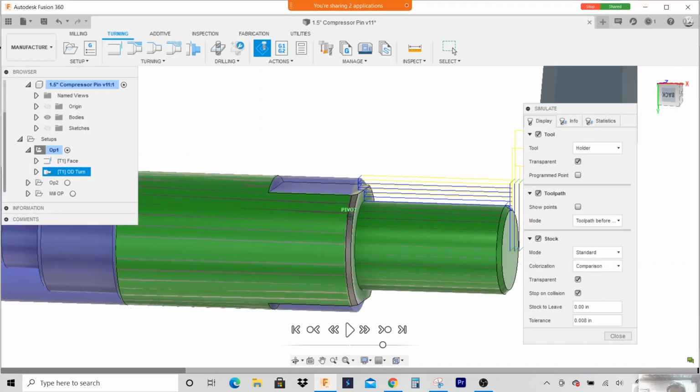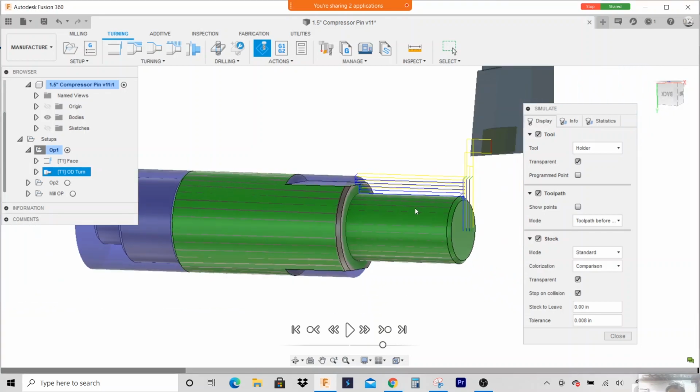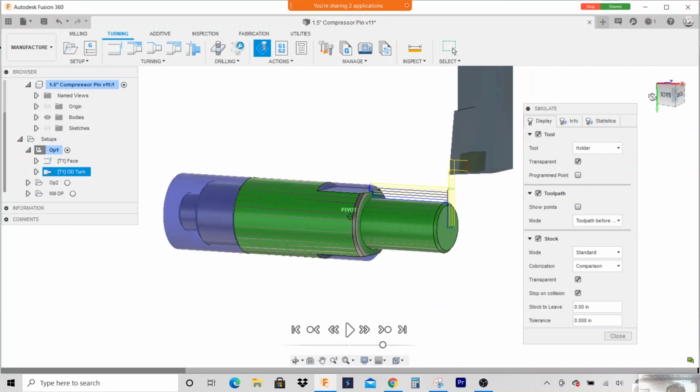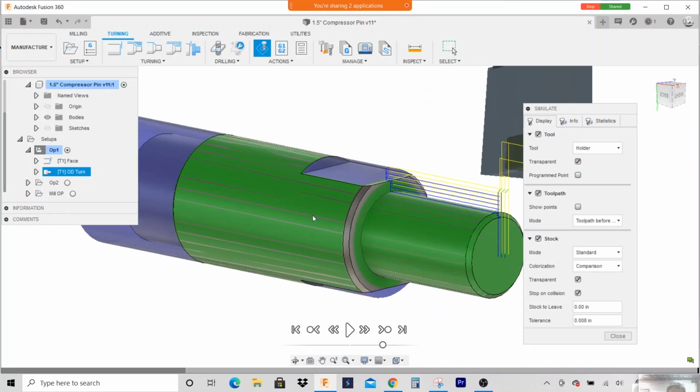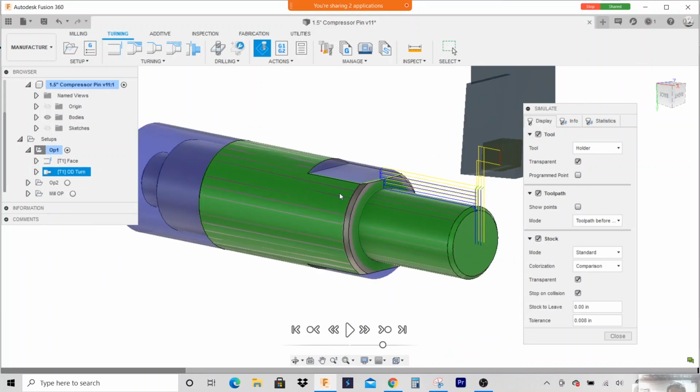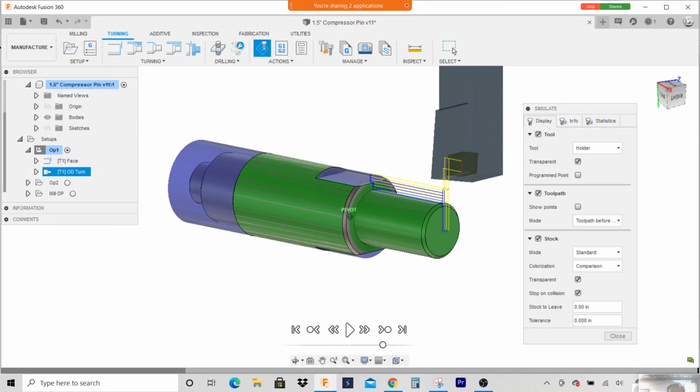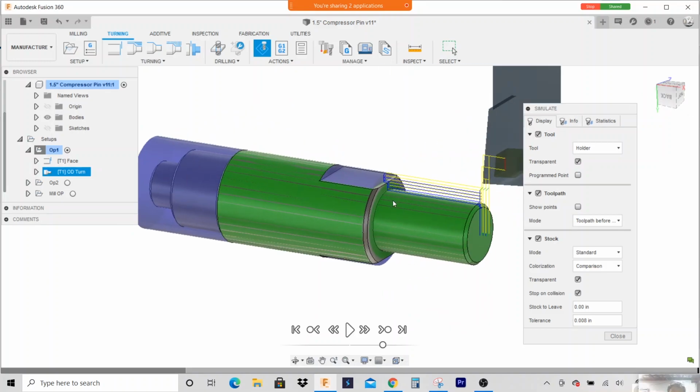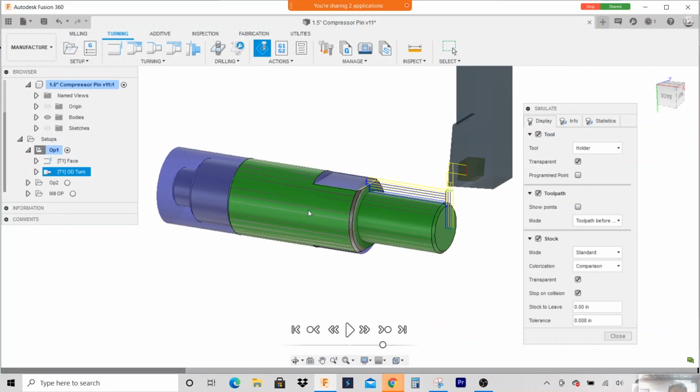If I turn this to that isometric view, you can see what's going on. So it's cutting the chamfer on, and that's all, right? That's because we're using 1.5 inch stock material, and this OD is already 1.5, so there's nothing to cut along this OD except the flats and the chamfer on each side.